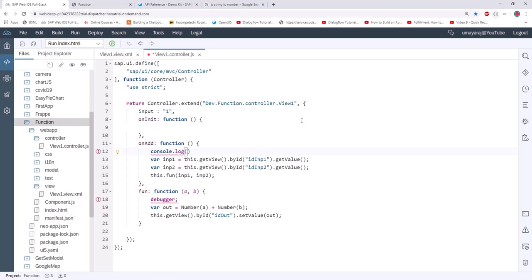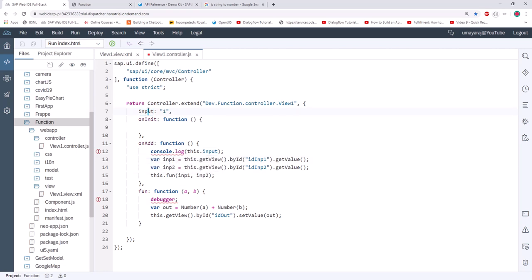console.log this dot input. So actually outside we have that one variable, right? This is a global scope variable.